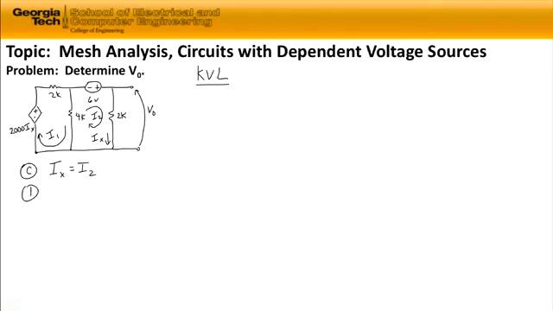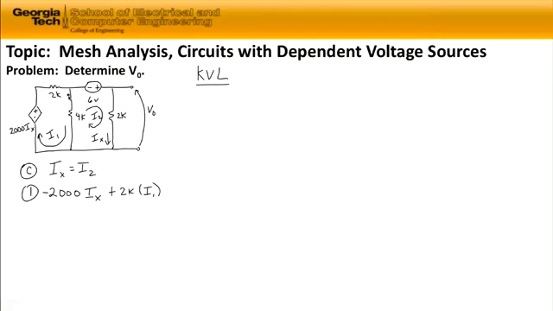Starting at the lower left-hand corner, we encounter the negative polarity of the dependent voltage source. So we're going to write that as a minus 2000 I sub x voltage drop as our first voltage drop as we travel around this loop 1. The second one is the voltage drop across the 2 kilo ohm resistor. That's 2K times I sub 1. The only current flowing through the 2 kilo ohm resistor at the top left is the I sub 1 current.